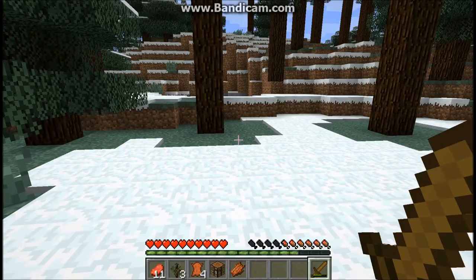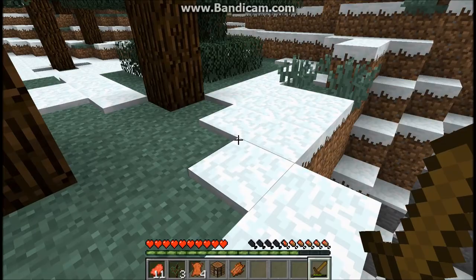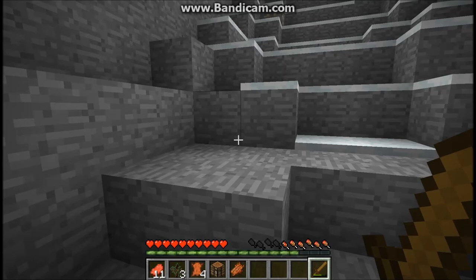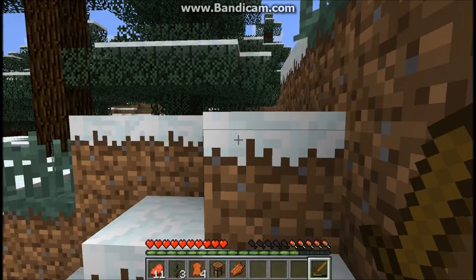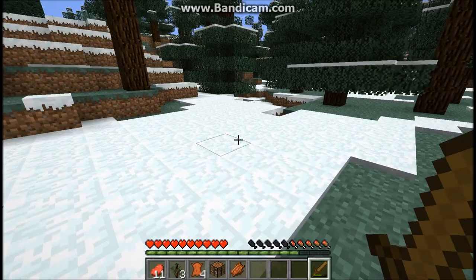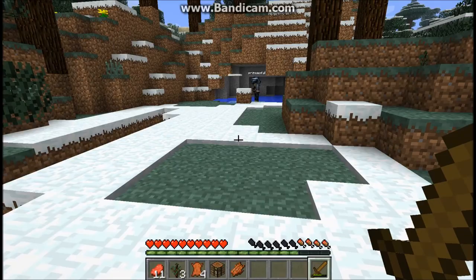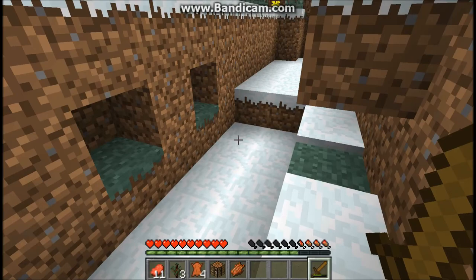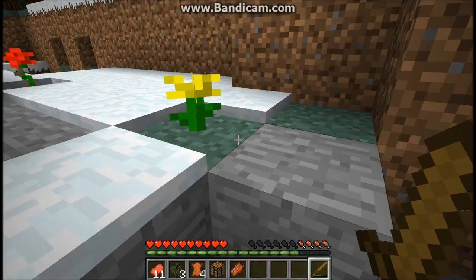Okay. Yes. A cave. Cave, cave, cave. Oh, bad guys. Okay, if that's there, then the cave thing I was looking for is right up here. Yes, here we go. Oh no, no, no! Get away from me. Alright, there was a creeper in there. Let's not go back down there.